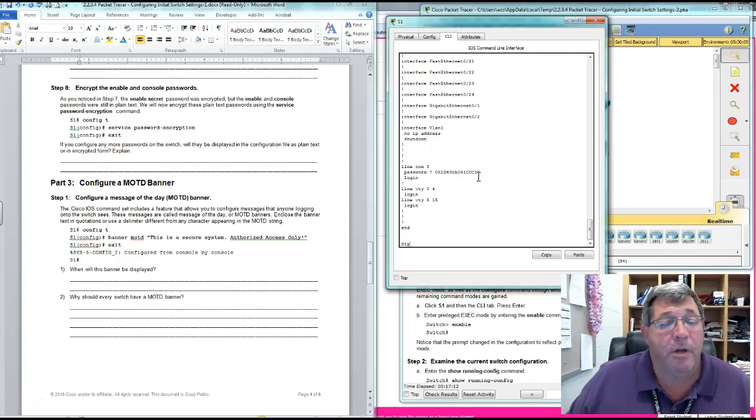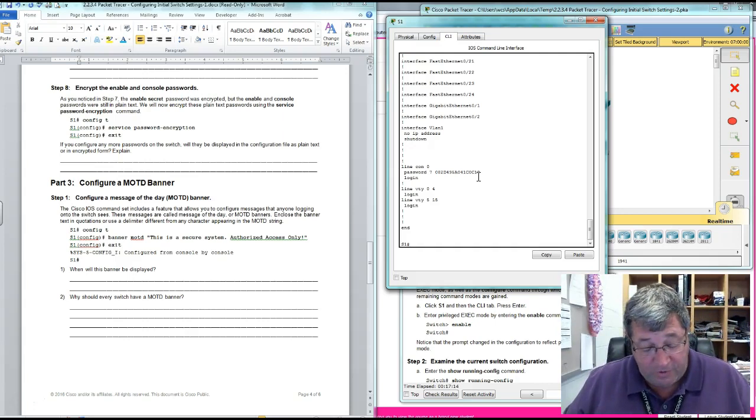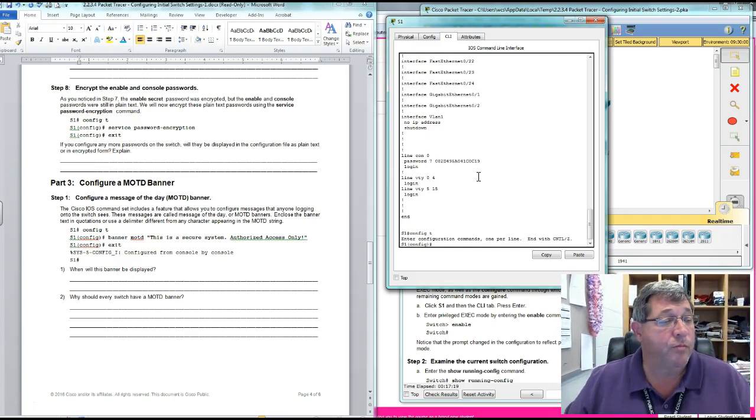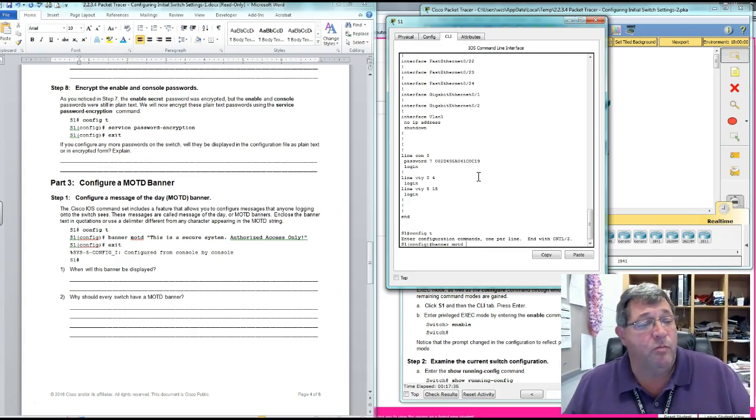Again, now I want to put a message of the day banner on there. And in this case, once I'm in my config terminal mode, it's banner message of the day, and you have to use a delimiter on your messages. It could be pretty much what you want. I like a hash, so I'm going to put a hash.